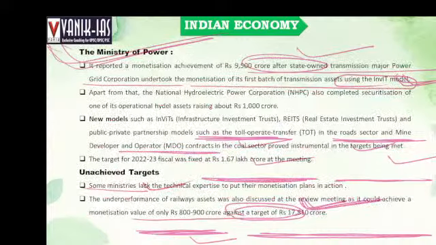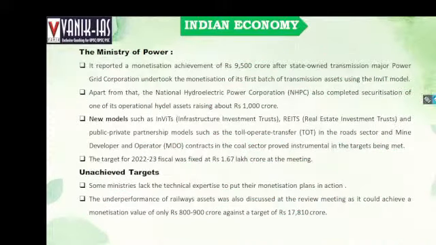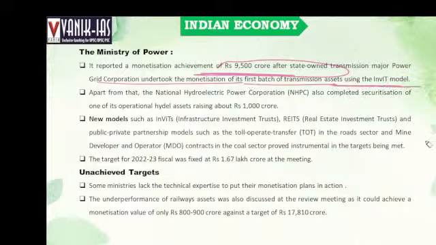Then what about the Ministry of Power? The Ministry of Power has monetized 9,500 crore after the state-owned Power Grid Corporation undertook the monetization of its first batch of transmission assets using the InvIT model. Apart from that, the National Hydroelectric Power Corporation (NHPC) has also completed securitization of one of its operational hydro assets, raising about 1,000 crore. So a total of 9,500 crore of state-owned transmission assets was monetized.